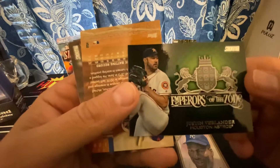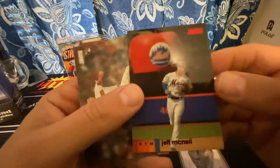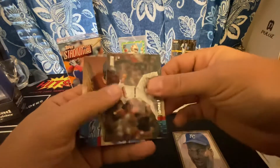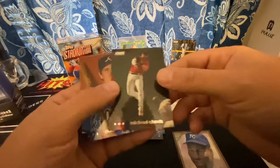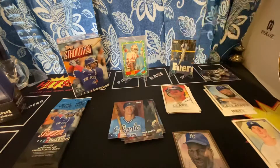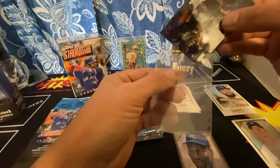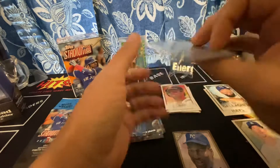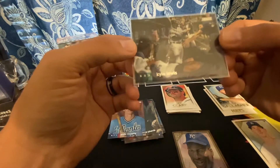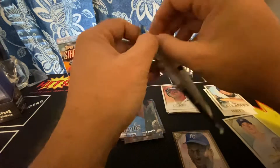There's an ex-Tiger — I know he's hurt right now — Justin Verlander. Jeff McNeil red, I know he's a good player, that's not bad. Michael Chavis, and oh, there's an oldie — Dale Murphy. Wow, what a pack! Let me put that Kyle Lewis in a sleeve. What a great card — wow, nice value pack number two, keep it going!